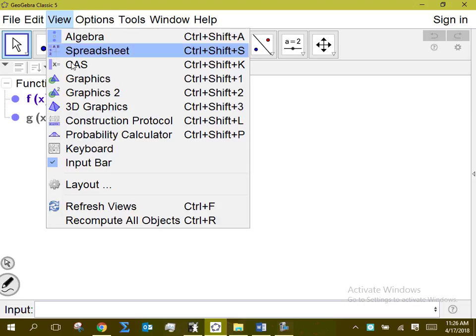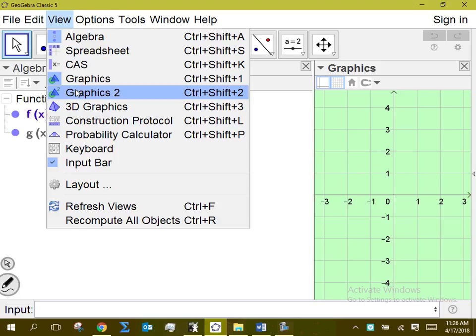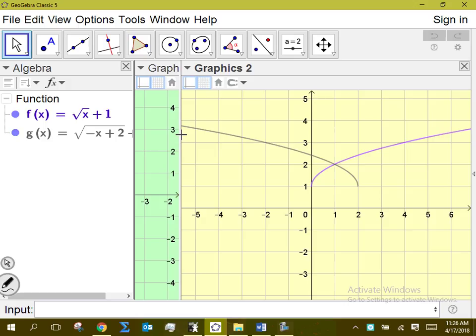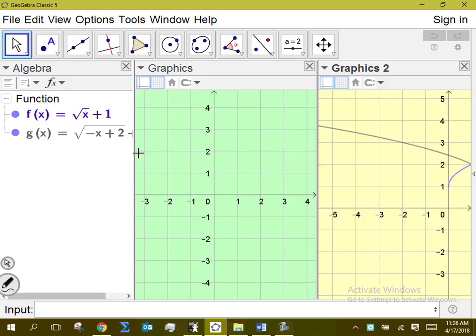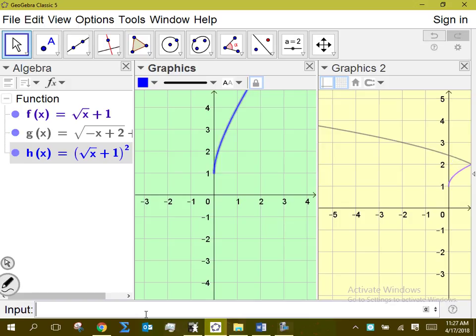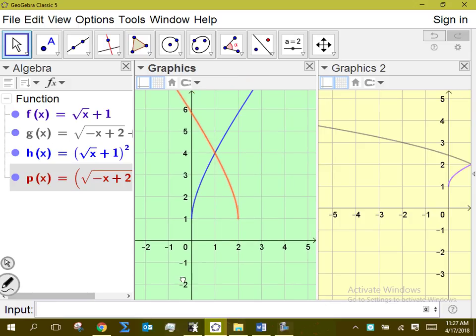So getting one radical isolated all by itself, and then we ended up squaring both sides. Okay, so what happens then is if I take f of x and I square it, it looks like that. And if I find g of x and I square it, it kind of looks like that. And what we go through is say, okay, now the solution of this one is what we would find by hand.